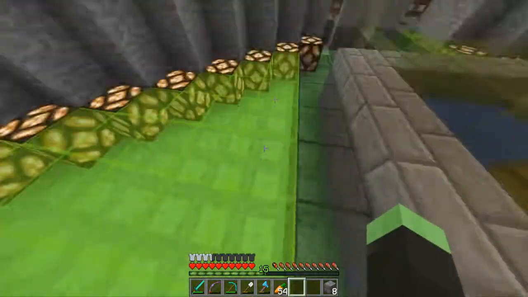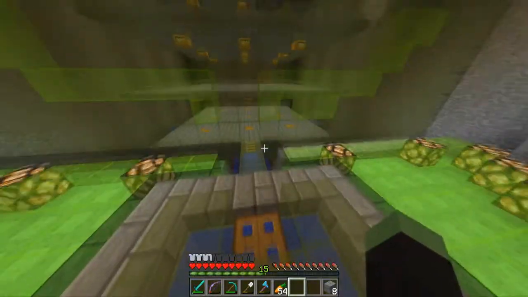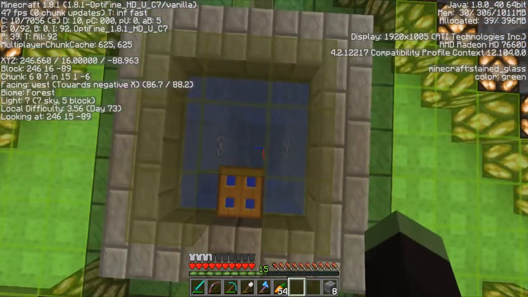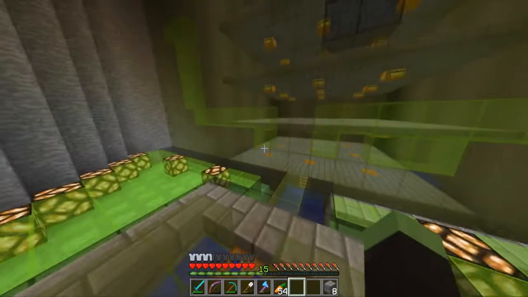There are no dark spots, even though this is all glass and half slabs, so there are no dark spots for mobs to spawn, so theoretically you could go AFK in this area. I think this is light level 5, but it's on glass, so it doesn't matter. But yeah, so you could theoretically go AFK in here.